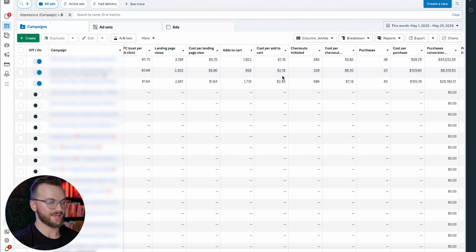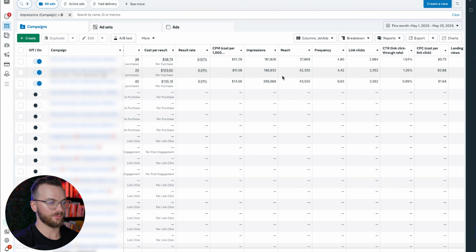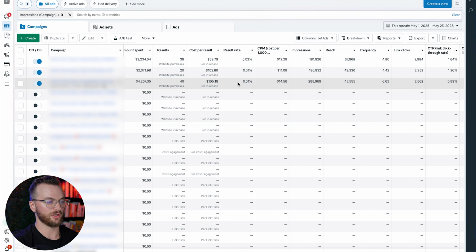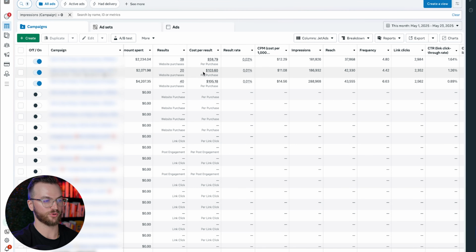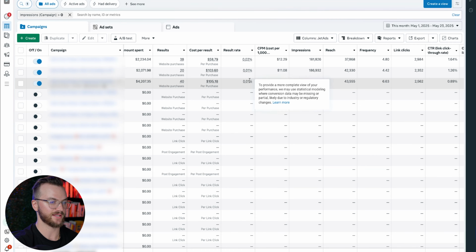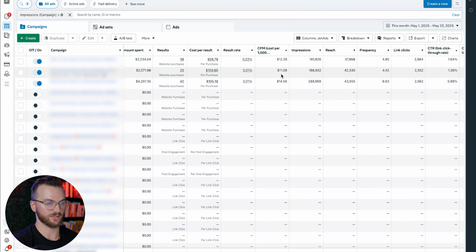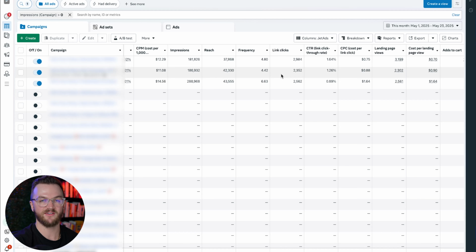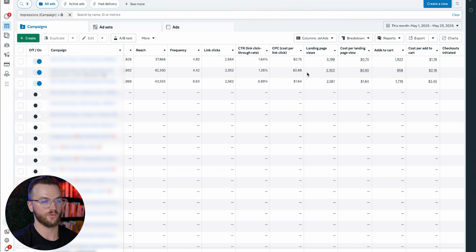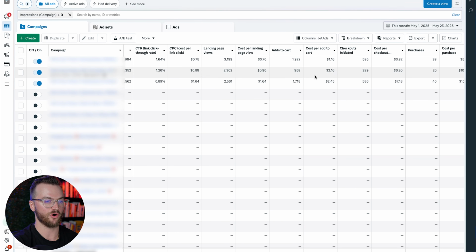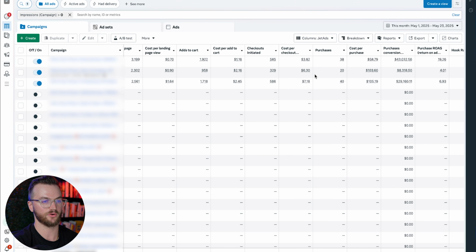So first of all, let's take this ad account right here, okay? When I'm looking at this ad account, obviously we've generated a lot of purchases in the last few days. Our cost per purchase right here is about $100 for these ad sets, $58 in this particular one. And we go across right here. This is how I have my columns currently set up. We have our link clicks, our click-through rates, our cost per click, and then we have our cost per add to cart, cost per checkout, cost per purchase.